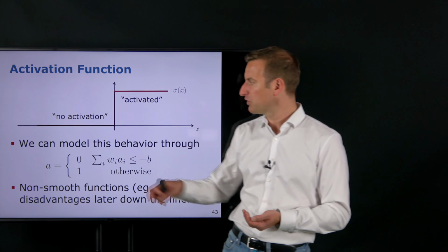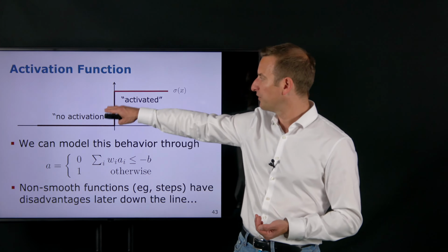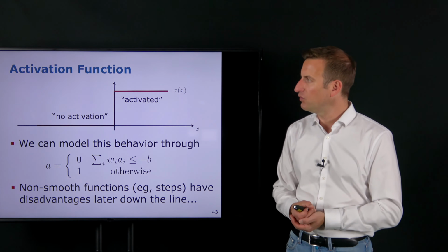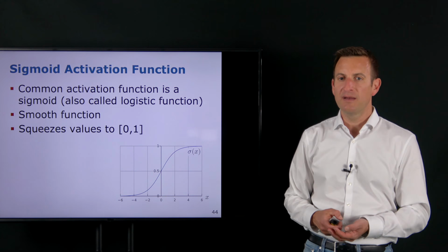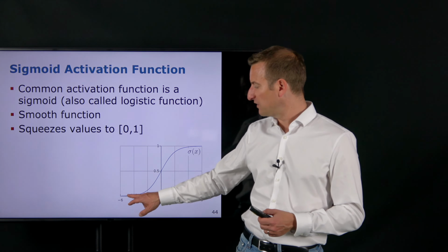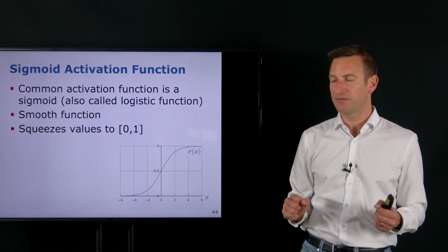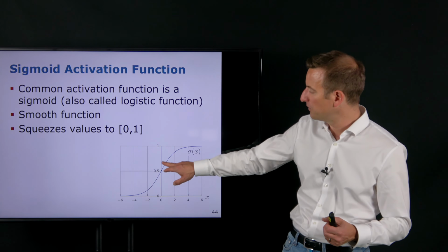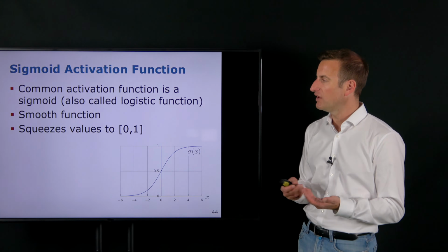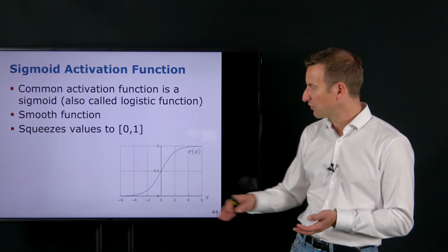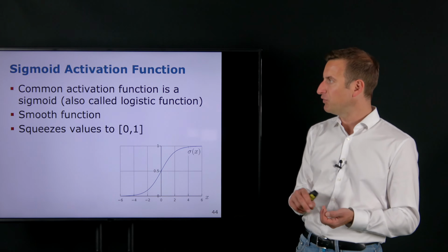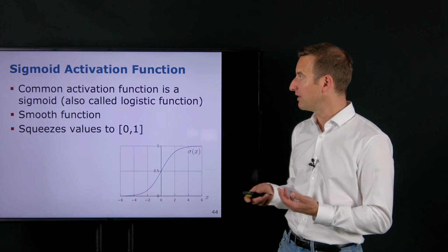Therefore, we may prefer a smooth function which smoothly activates from 0 to 1 and is not this type of extreme step function. And one way to do this is a sigmoid function, also called a logistic function. This is a function which squeezes all the possible values into the range of 0 to 1 and has a smooth transition from 0 up to 1, which may have some advantages in the underlying optimizations. All the output values lie between 0 and 1, and I can feed in values from -infinity to infinity, and they will generate the output activation between 0 and 1.